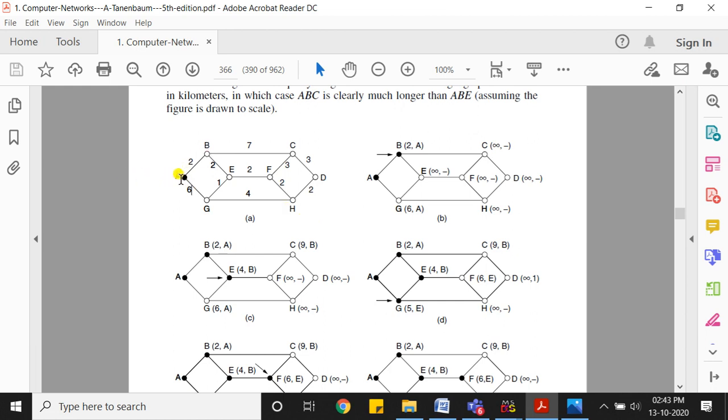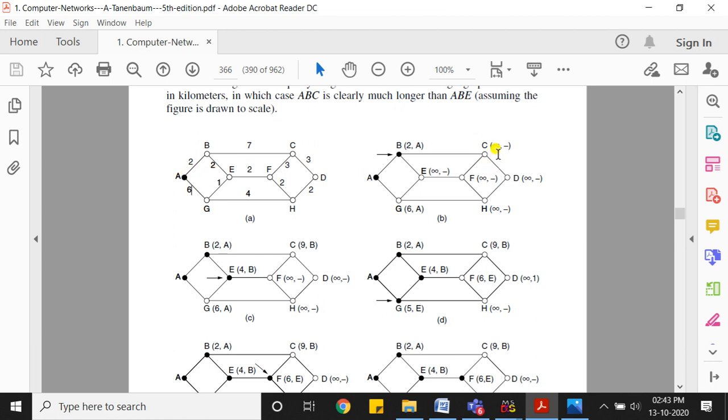The nodes which are filled are permanent, and the nodes which are unfilled are tentative. So this is one of the parameters associated with the node, whether it is permanent or tentative in the path. If that node is coming in the path, then we can consider that particular node as permanent.